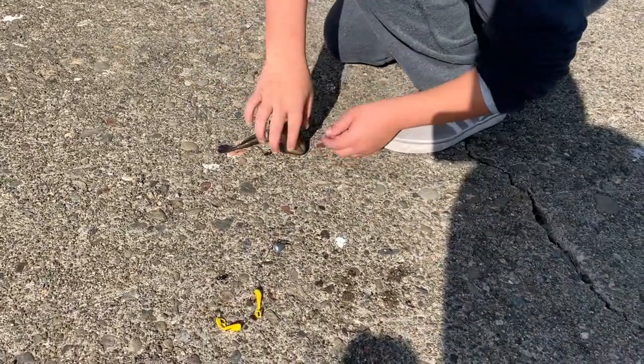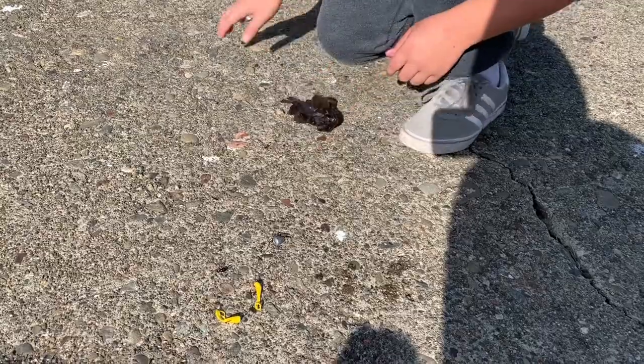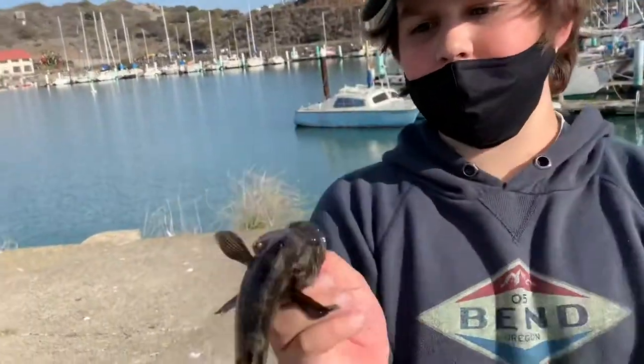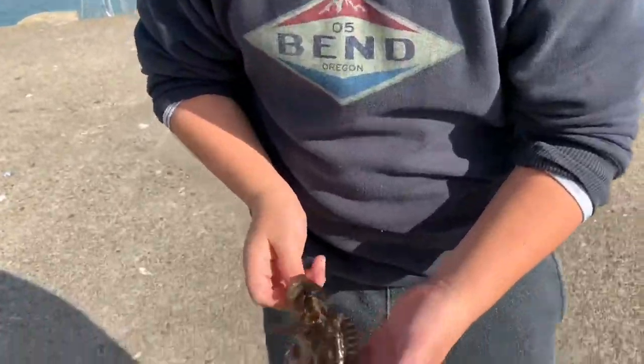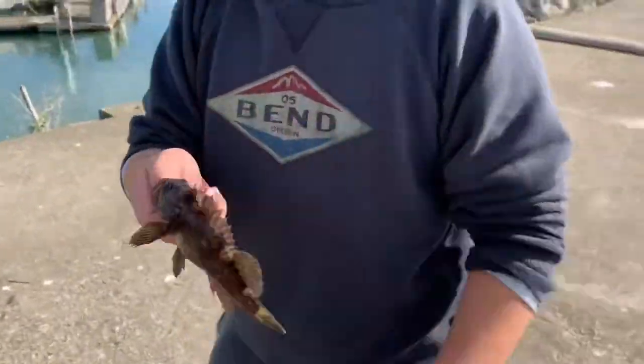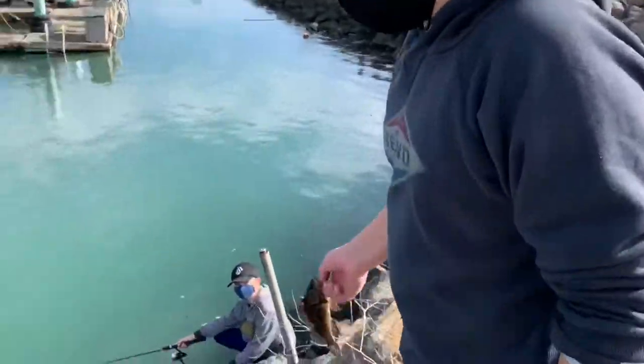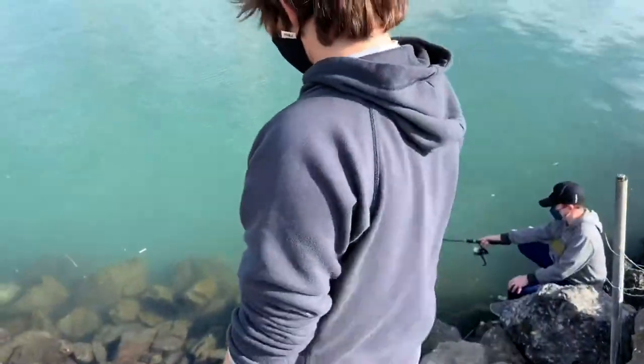Now I'm gonna try to lip him and then get a photo and then we'll get this release on this guy. Okay, yeah, so I got this little rockfish, probably about 8 ounces. Small guy, pretty chunky though. That's about 90 milligrams. And that fry guy right there, right next to Ryan.